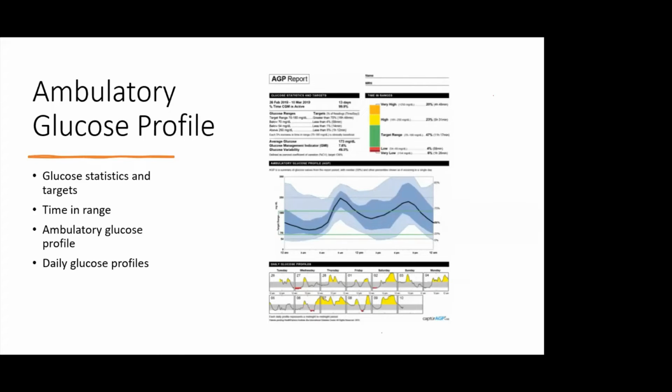And then the last portion of the summary here is going to be the patient's daily glucose reading. So a chart specific to the measurements that they had for the day. All of this is going to be kind of variable based on which device the patient is utilizing. So if they have a flash sensor, it depends on how many times they're testing per day, how many times they're actually scanning their sensor. And then if they have a continuous reader, like a real-time device, it's going to be continuous. So you're going to get readings based on however frequent the device records.